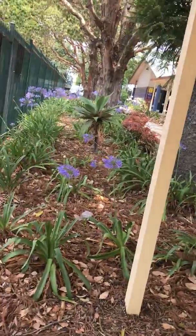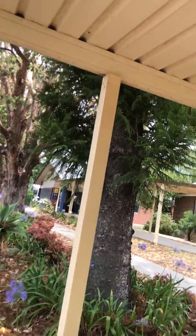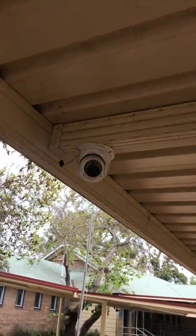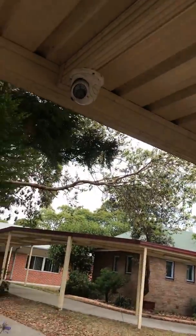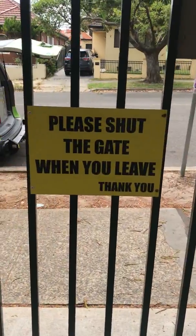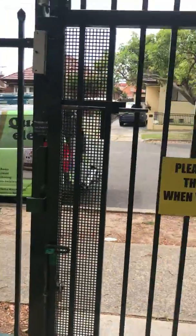Now, just want to show you something. We got a camera here that they can get to see as a backup, for nighttime, in case there's anyone at the gate throughout the night. You can see the gate. There's also a sign on the back, please shut gate when you go. I didn't shut it as yet.